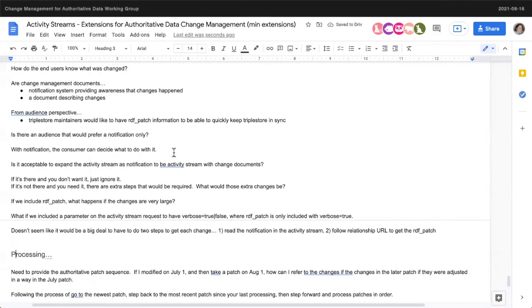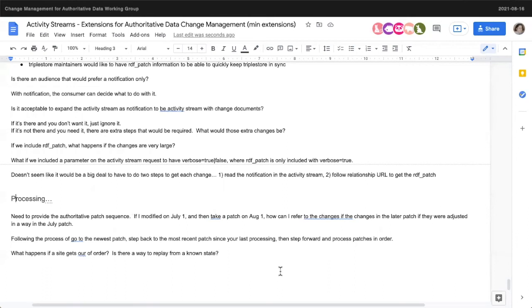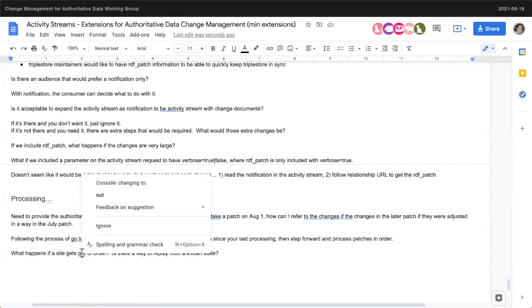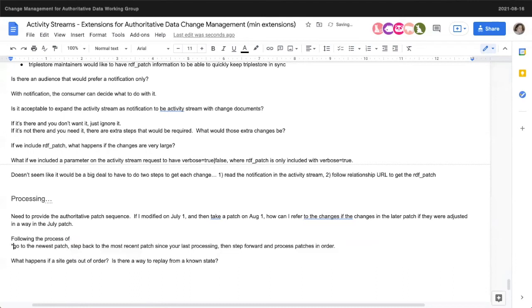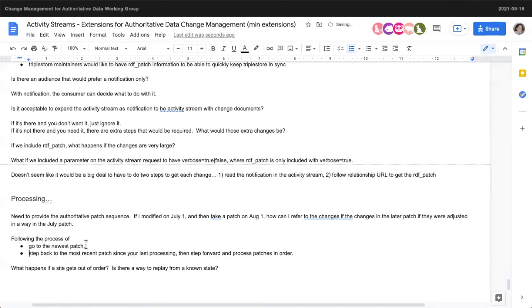Well, I'm not presupposing how somebody comes in possession of a given patch. So if I somehow come into possession of the August 1st patch, I might think, oh, I need to update this because they came out with this. But I guess what I'm saying is there just needs to be some chain of patch history that you can check on to make sure that the patch you're in possession of is appropriate to apply at this point.